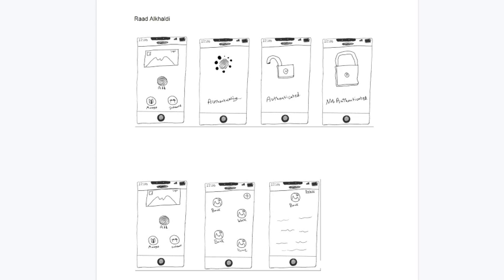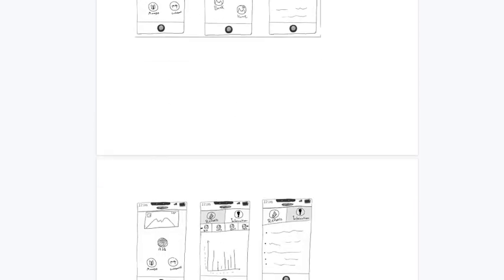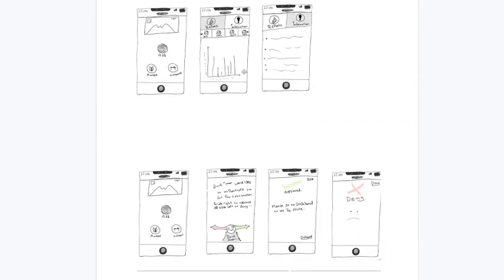It achieved the usability requirements because the number of buttons was small, and it achieved all the requirements. It wasn't complicated, and essentially it wasn't cluttered. The main difference between Raad and Khalid's design was the bar was at the top, but in our final design we moved it to the bottom so that it's easier to use.